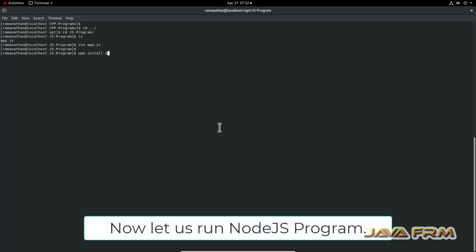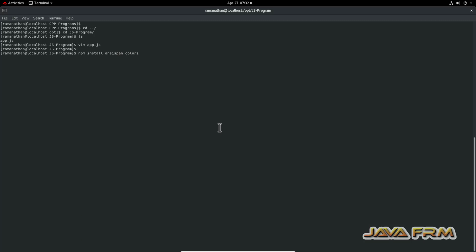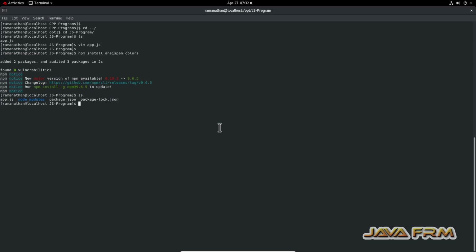This program uses two Node.js modules, ansi-styles and colors. So I am downloading the ansi-styles and colors modules using the npm install command, and you can see in the node_modules directory that the packages got installed.